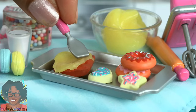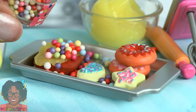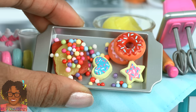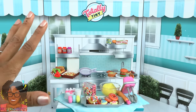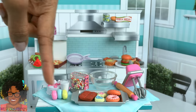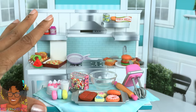Smooth a little over the brownies. Add a few sprinkles or toppings. Wow, that's a lot. For a one-of-a-kind dessert. I've never been that great at cooking, so my slime creations probably won't look that great either. But these are all perfectly sized for a 1/6 scale. And these are all miniatures that we could totally use in our miniature world.